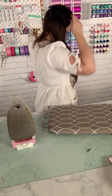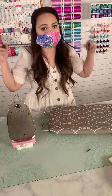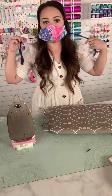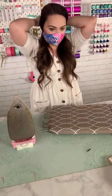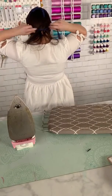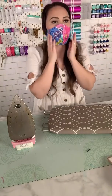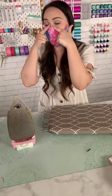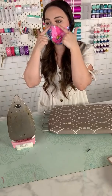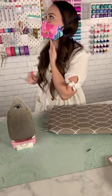Did you use wire in this one? This one does not have wire. No. If you want to put wire, I would recommend sewing it. And then this one ties tightly at the base of your neck. And people want to know where this certain fabric is from because it's pretty. It's from a craft store. I'm not sure. So this is what it looks like. It's contoured to fit around your nose and then to come down a little bit lower. It also fits around your chin.